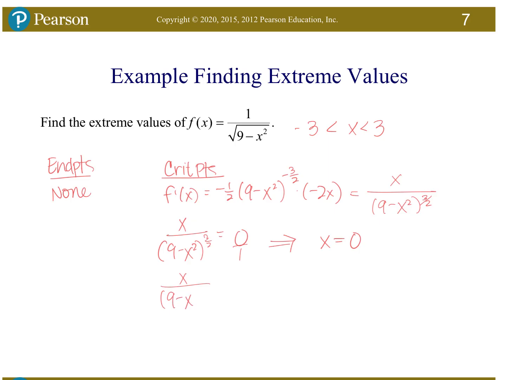And then when I set it equal to 1 over 0, and I cross multiply, I get plus or minus 3. However, plus or minus 3 were not part of the original domain, and so I exclude them. And so I only have one candidate, and the candidate that I have happens to be 0. That's the only thing that I have. And so f of 0 then is 1 over the square root of 9 minus 4.